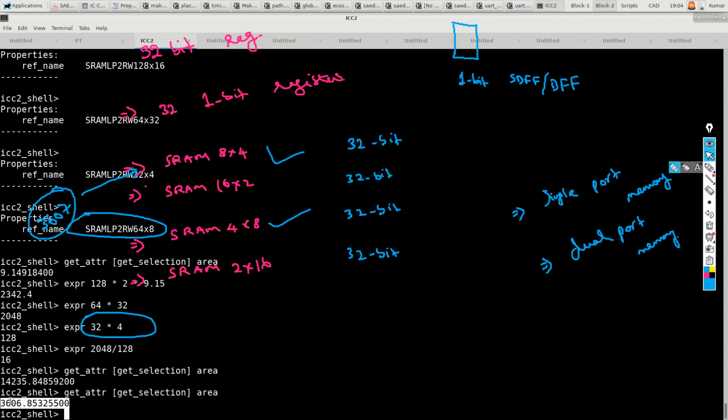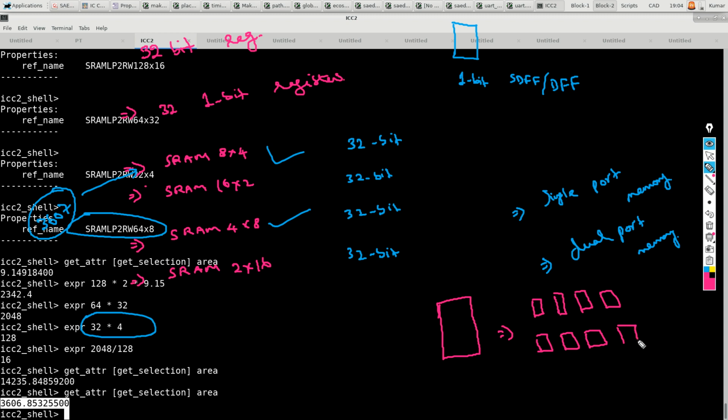So you have an option of using one big memory, or you can implement the same thing using smaller memories like this. It might need more memories, 16 is what you need.